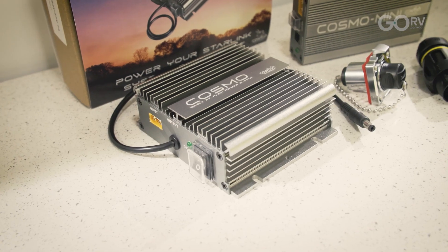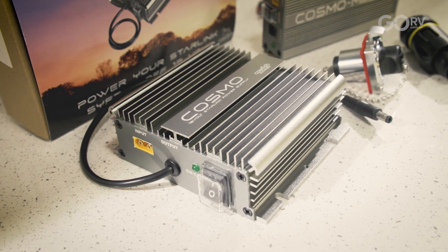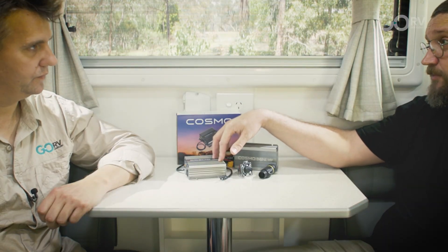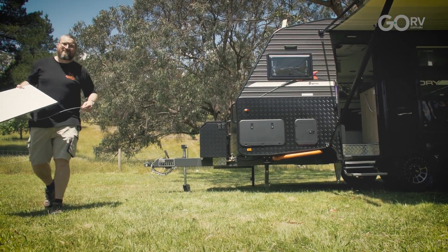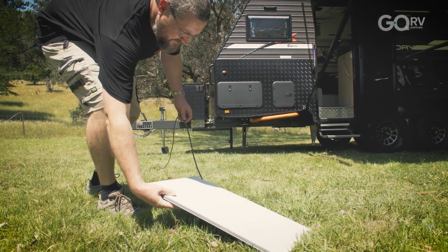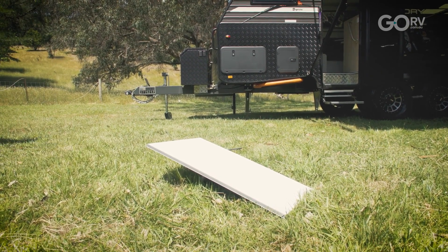What we've done with the Cosmo is to keep it as simple and as affordable as we can. For people that don't need 4G and 5G internet and just want to run Starlink internet, they only need to convert the power supply — they don't need to cut cables or do any of the other complicated stuff you see around. It's a simple power supply connected to your 12 volt battery system using the same type of plug that Starlink uses into the back of the router. The Starlink router does all the work — it powers the dish, and you use the same functionality on your phone with the Starlink app. With other products you can't see everything on the Starlink app anymore and there's more configuration work to do.